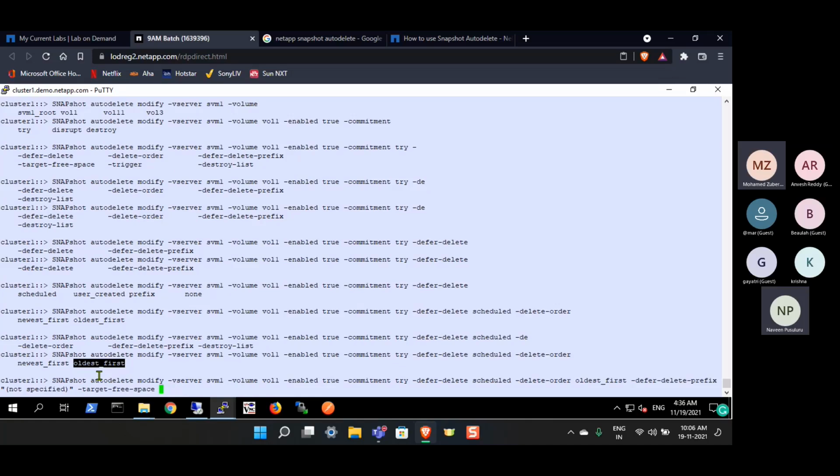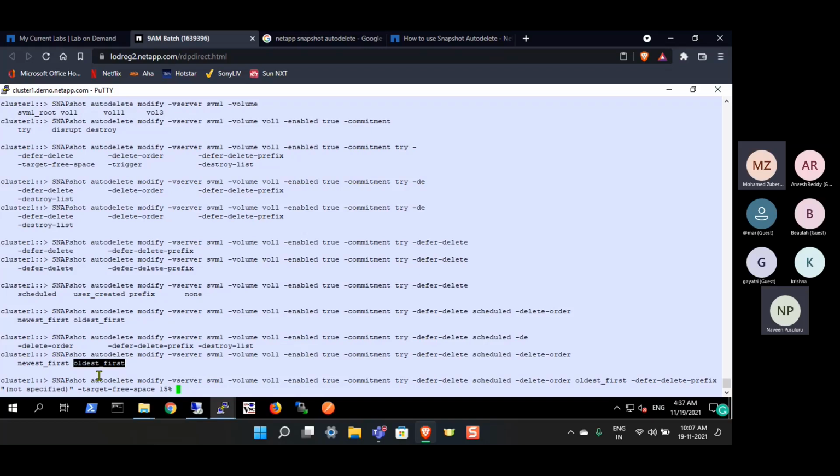Now, target free space. We mentioned to delete the snapshot, but we need to set some stop point, right? When it has to stop deleting snapshots. I can say that whenever my target free space reaches 15%, that means, for example, let's assume that my snapshot deletion started when my volume utilization reached 95%. Now it started deleting the snapshots and I'm gaining free space.